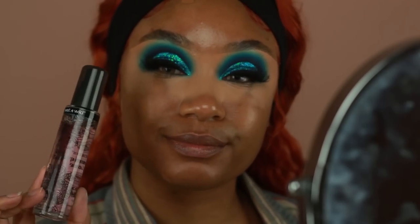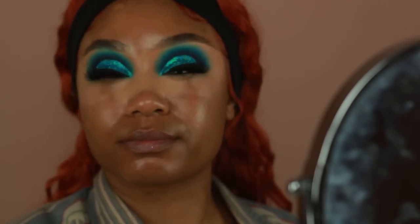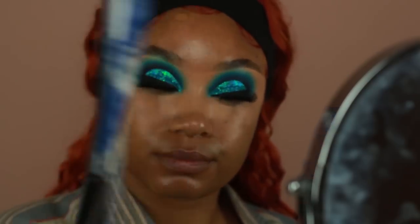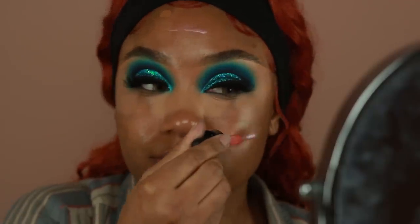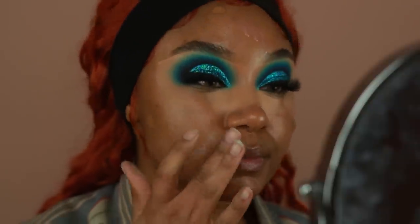For the skin today, I wanted to use some new products that I got from Wet n Wild. The first two are from their Rebel Rose collection, so I'm using their Rose Toner. I'm going to spritz that all over and just make sure to fan it down so it's nice and dry. Then to prime the skin, I'm going to be using the Rose Primer Serum. I feel like these two products together made my skin feel really refreshed, and I love how it felt underneath my foundation, so I'll probably use these two more often.